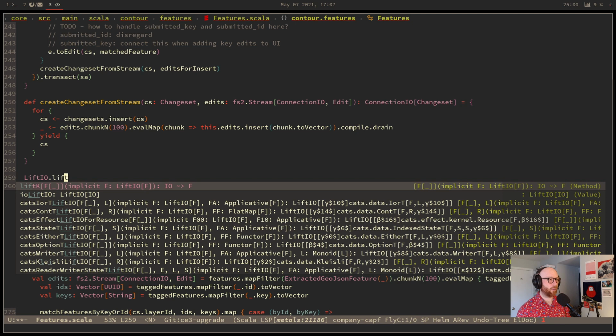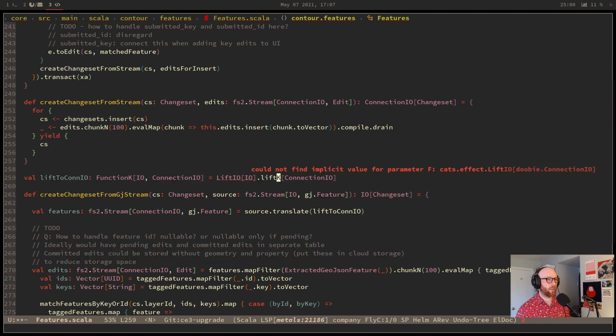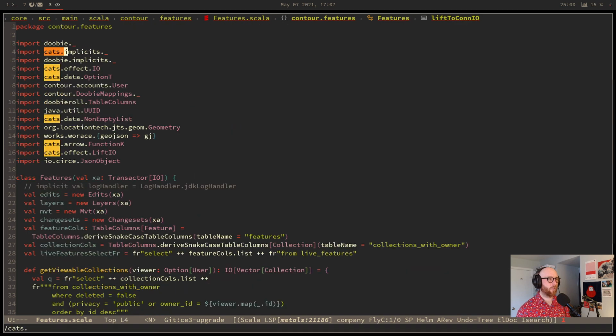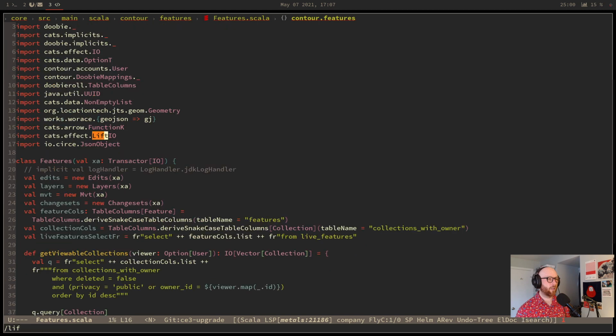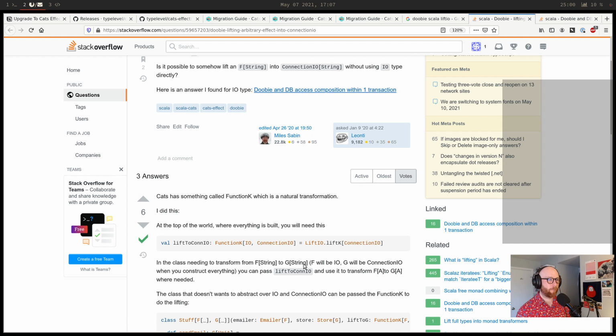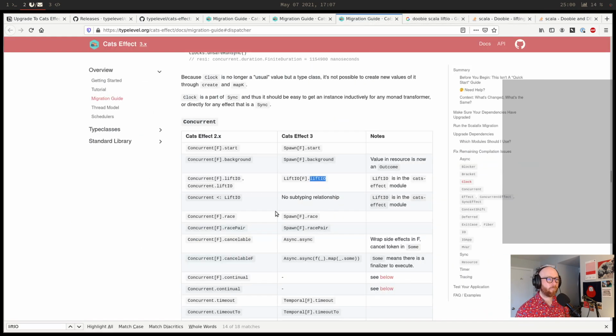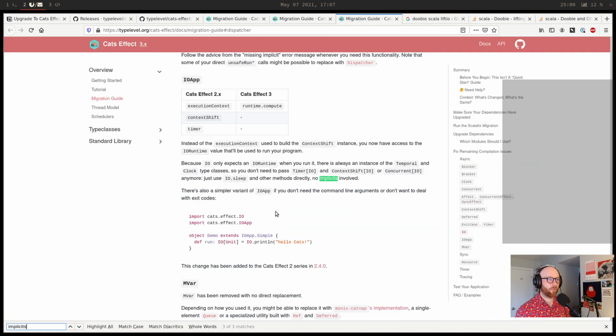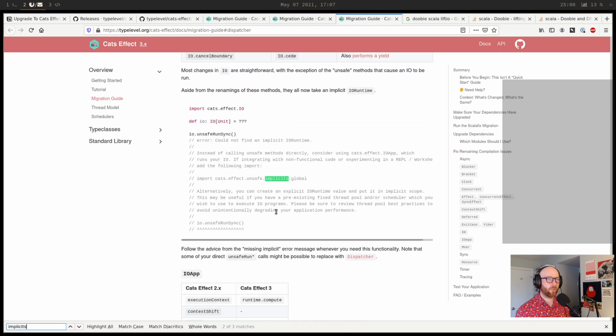Maybe what I had is correct. Yep, I bet you there's an implicit that I'm missing here. Because they said they moved it out of there, because I had cats implicits and they said they moved it out of there to someplace else. Now, which one do I need is the great question.